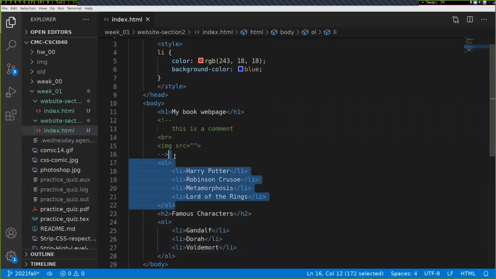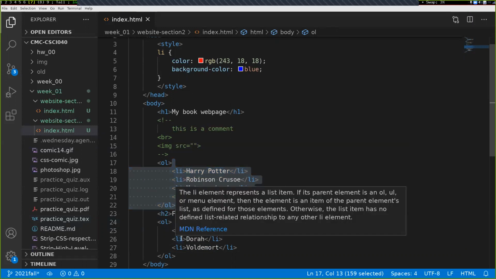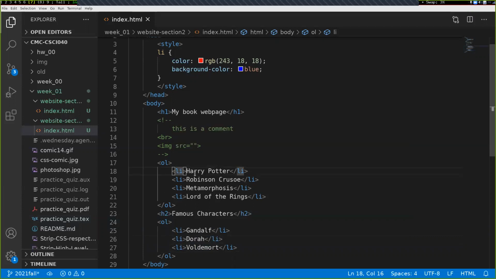But maybe we want this list up here to be like a menu that people can select from, and this list to be just an ordinary list. We don't want any special formatting on this list. So what I'm going to do is specify a new attribute inside of here called the class of the tag. We'll say class equals menu like this, and we'll apply it to each of these. So there's a little bit of obnoxious cutting and pasting right there for now. Could we just put it in the ordered list and move it? We'll see how to do that in a little bit, but for what I'm going to do right now, no.